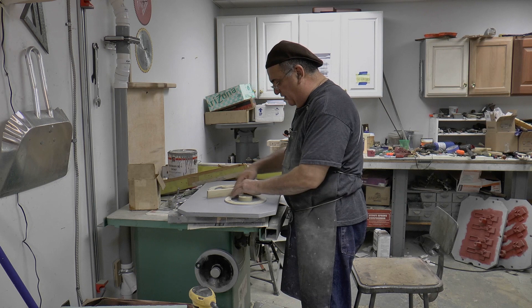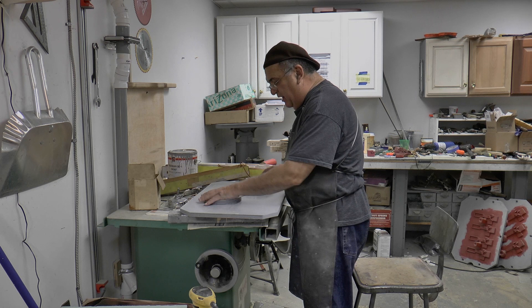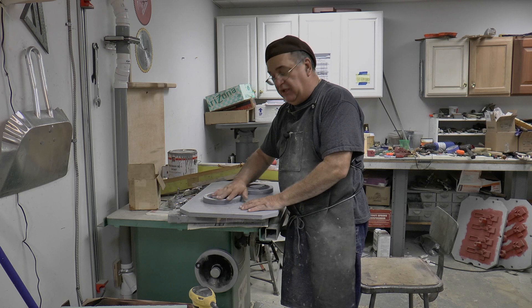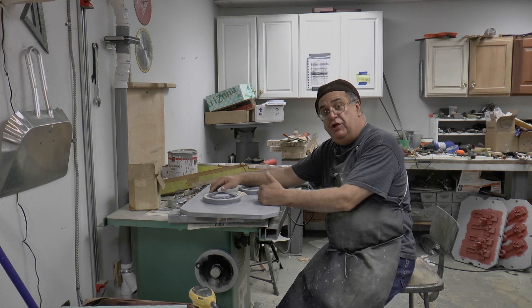So I'm going to put fillets all around this, fillets all around that, fillets all around here. Now when that's all completed, then we're going to paint it up real good. Get it all sanded off, make sure it's all clean. Paint it all real good with the lacquer - take your time. We've got to have a little brush go in there. Paint it all up, and then when it's all done, just hit it with a little sandpaper.